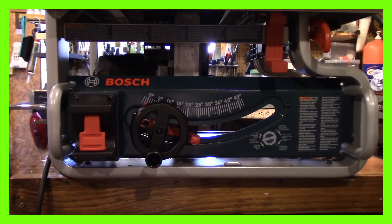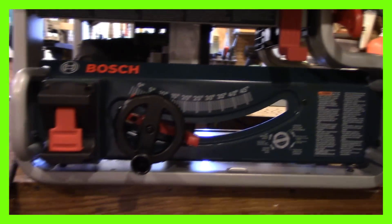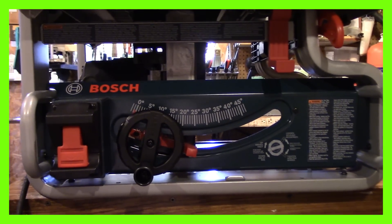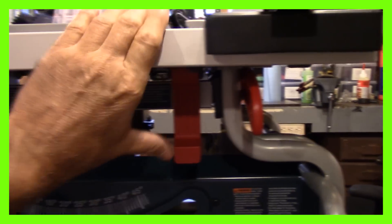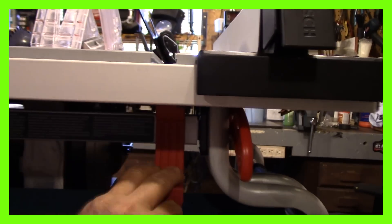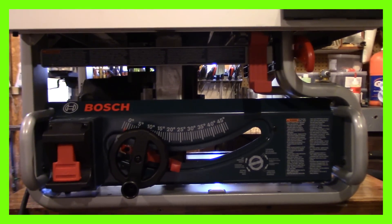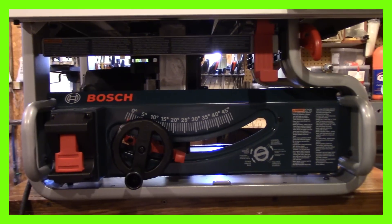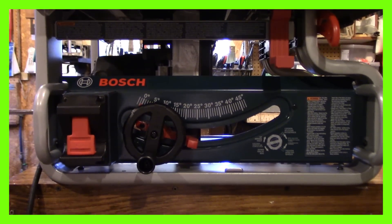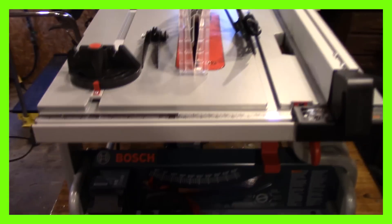Here's the front of the saw. It looks like it's very well laid out. This is for raising and lowering your blade and the pitch — the angle — it's all pretty well the same on most saws. This here I thought is a great feature, and this is your fence. The fence extends — I'll show you that in a second. You move it in and out. Here's your push stick in here, and everything is all self-contained. Everything fits in nice and neat. What I like about this saw is it's 50 pounds — I can carry it around anywhere. I am going to do a mod to this very soon.